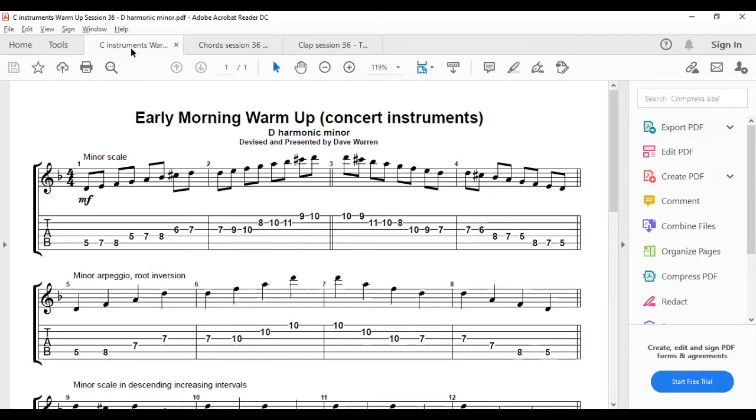So we're now going to play bars one and two, just as written, and then stop at the end of the second bar. So here we go. One, two, three, four. Yeah, just notice the way I've written it, that you're going to repeat that note D in the middle there. So normally when you're playing a two octave range, you would just go straight to the top. But because we've split them this way for practical reasons, you will play that middle note twice.